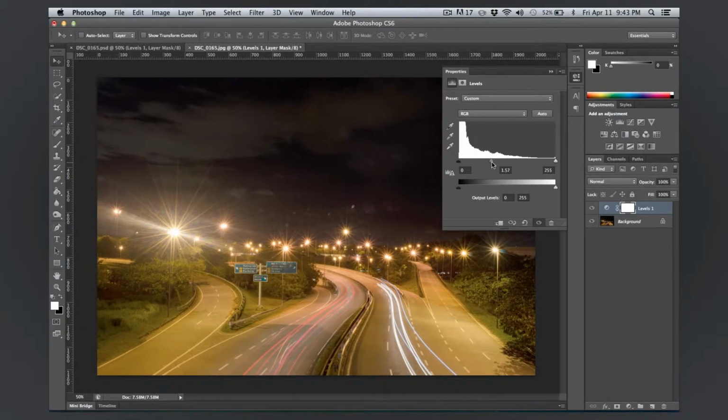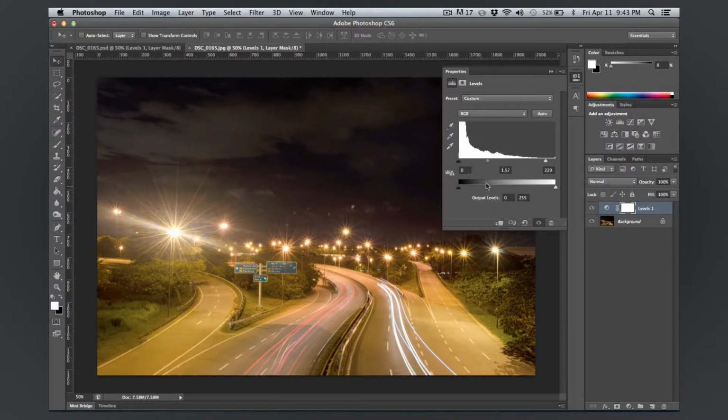So what we have done here is make the whites a little bit bigger than before, and we can also drag this a little bit to make it even brighter, so we include more brighter pixels.